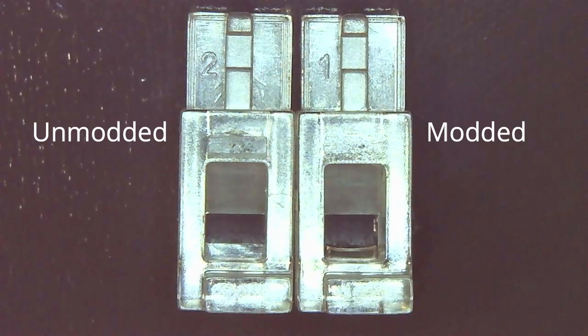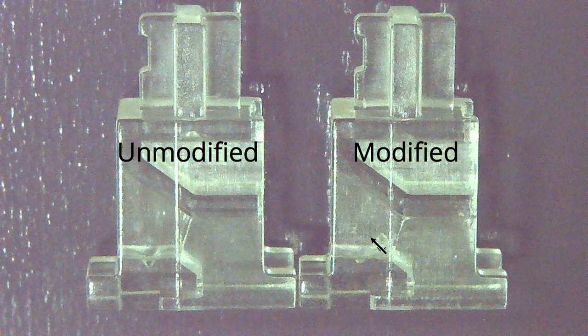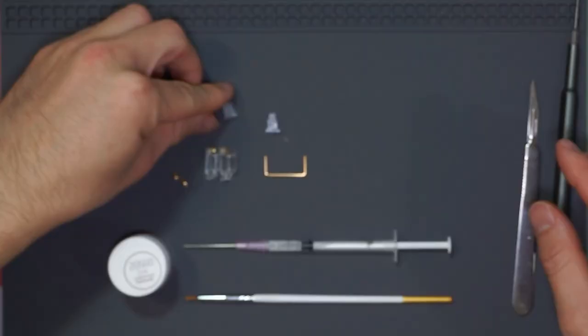If you've done it properly, it should look something like this. This is what it would look like when it's compared to an unmodded stem. You can clearly see that the film has been disconnected from the side of the inner wall of the stem. And looking from the side, it is a little harder to see, but you can still see the bent film through the plastic. Repeat once more. Cut the film sides, gently fold the film, and firmly press.